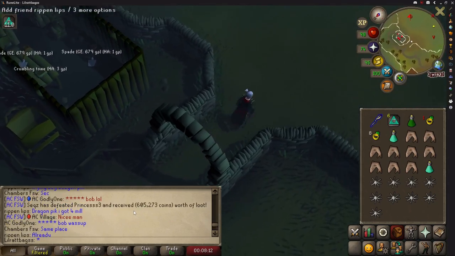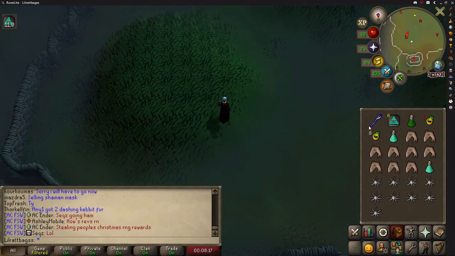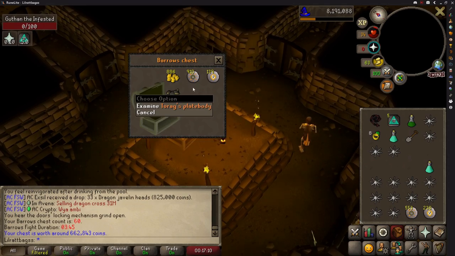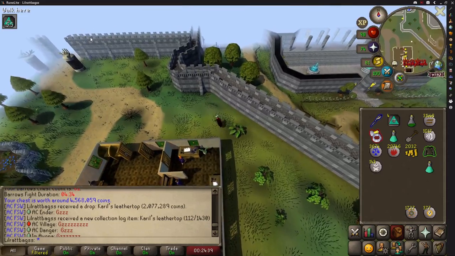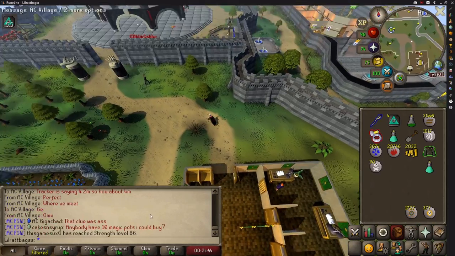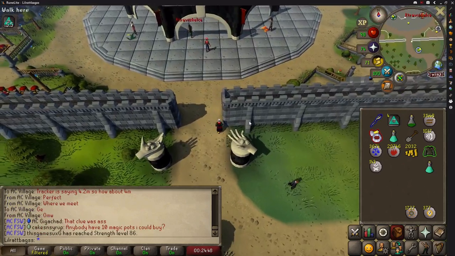Need a couple of items to buy in the G that I'm going to need to go for this world first, so in the meantime, thought I'll run a few Barrows trips, why not? Got a little bit of time. Torag's plate body, nice. And just got Kirill's leather top as well, and instantly someone in the clan wants to buy it. And we look after each other, so it's about 4.5 million at the minute, but he's going to have it for 4 million.